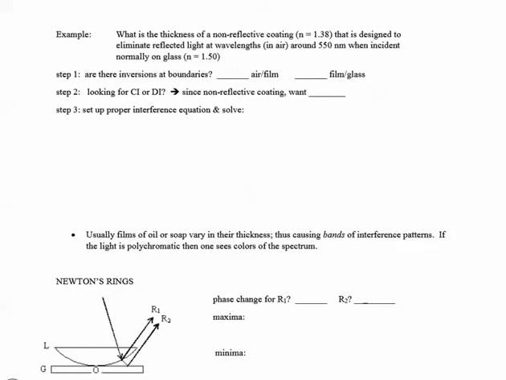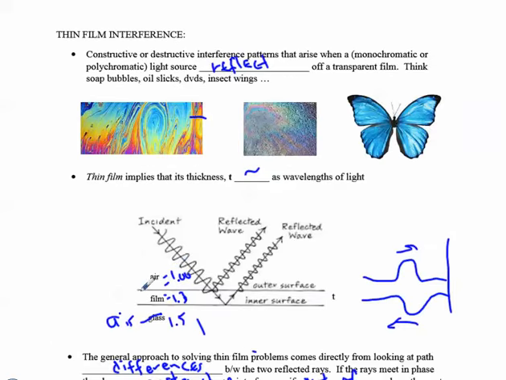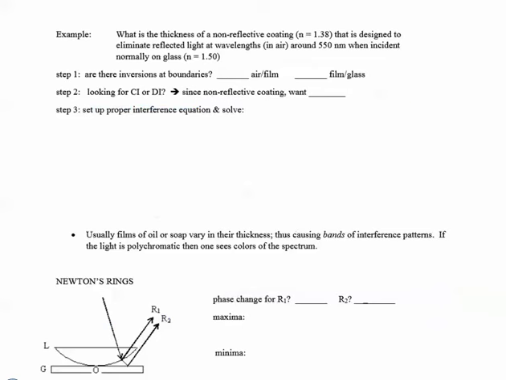Okay, so going back to our picture from right here, we have a film of a given index of refraction. We want to coat it, and so when incident light of a specific wavelength comes in, when it comes back out, it hits this initial reflected wave, and we get complete destructive interference. In other words, no glare. So the way to approach this problem is essentially 3-step.